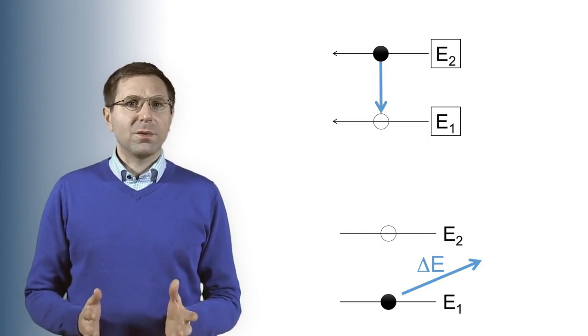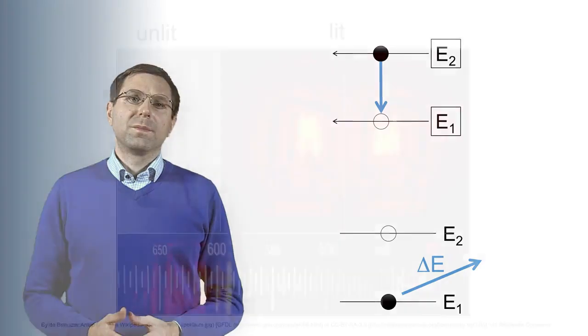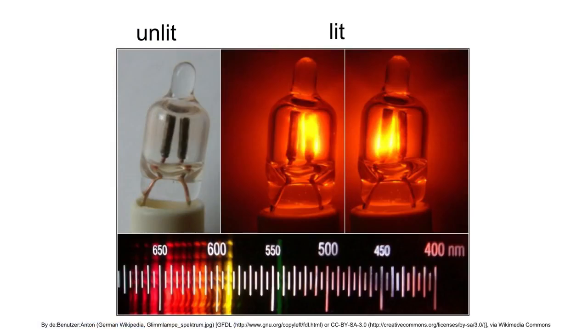A classical example of emission is a light bulb. A neon light bulb is a small glass capsule which contains a mixture of neon and other gases. When you turn on the light, an electric current will flow and bring the neon atoms to a higher energy state. When the atoms return to a lower energy level, the difference in energy is emitted as visual light. That's the reason why we see very distinct lights when we analyze neon light in a spectrograph. This is a typical emission spectrum.